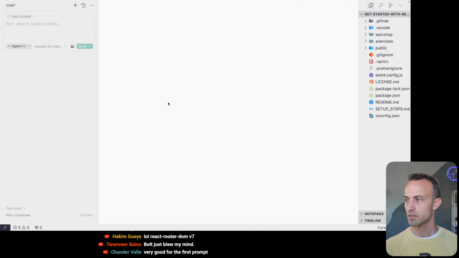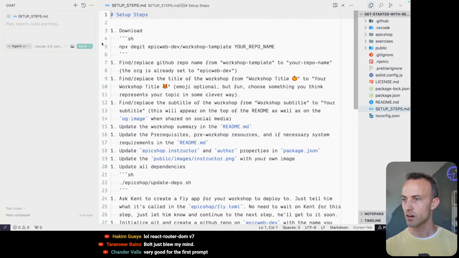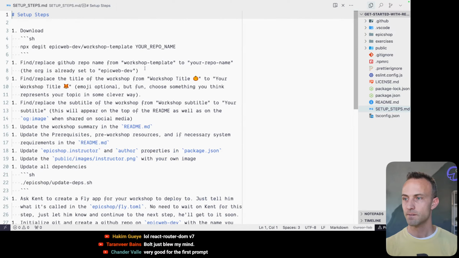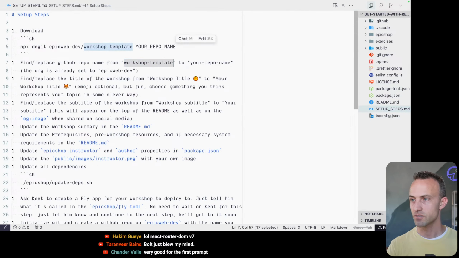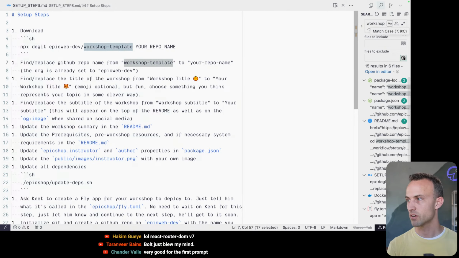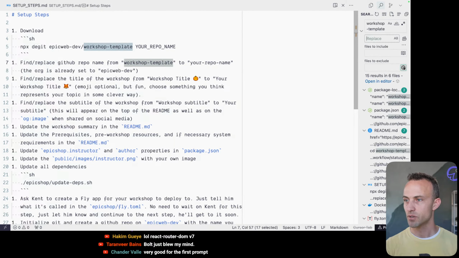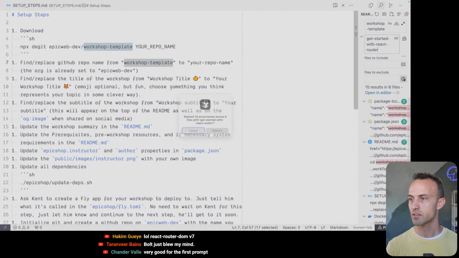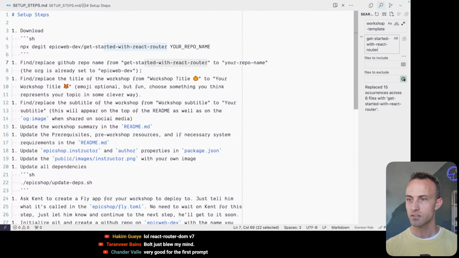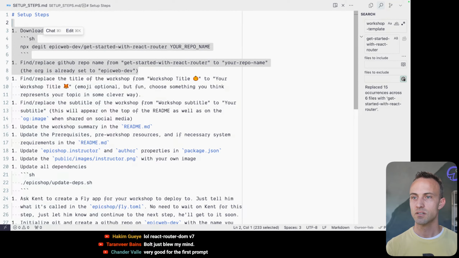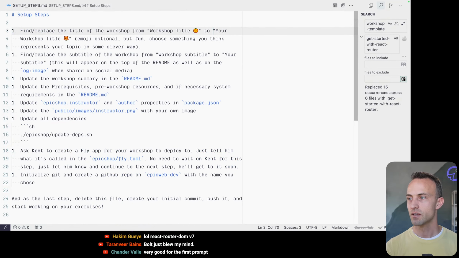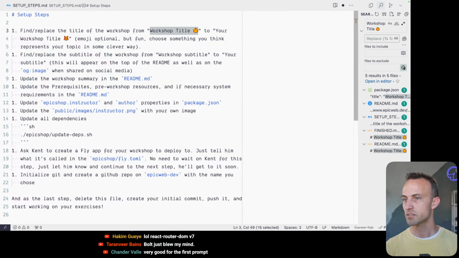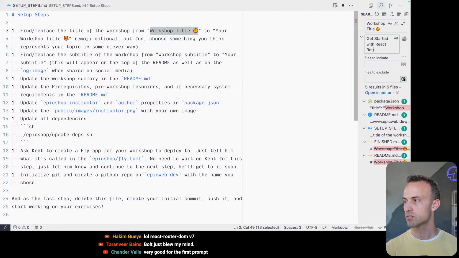So, setup steps. There you are. I could ask AI to do this, or I can just do it myself, and it will be a lot faster. Get started with React Router. Change all those. That's done. Now we're gonna find workshop title, and this will be get started with React Router.